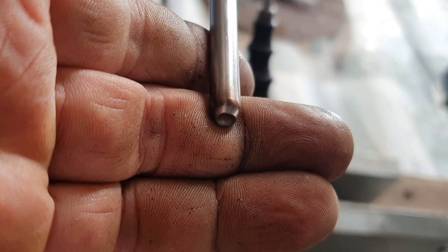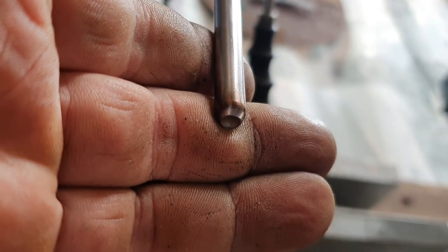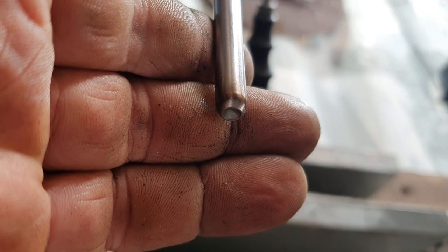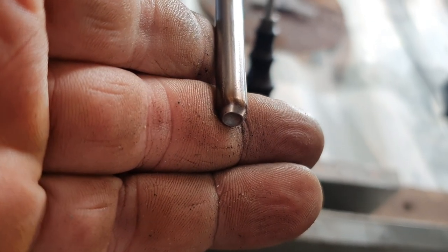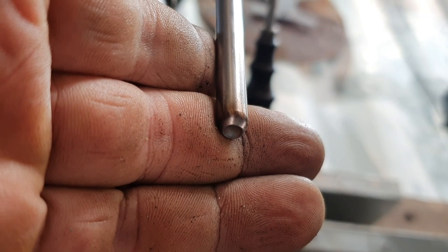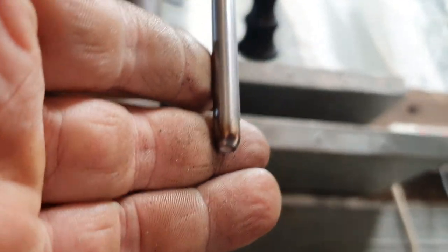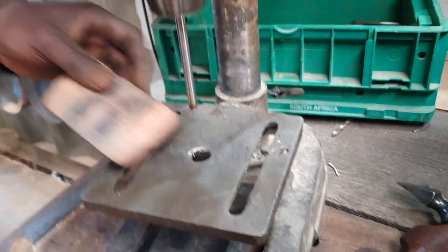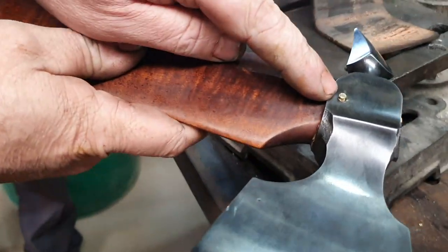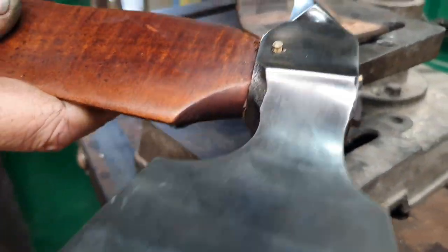For the past couple of years I have been doming pins in the slow method. If you want to get a really quick start, there is a tool — a little dome the size of the pin and the profile of the pin head that you want — fitted to a drill press. What we have here are pins that I need to dome. Normally I would have hammered these.